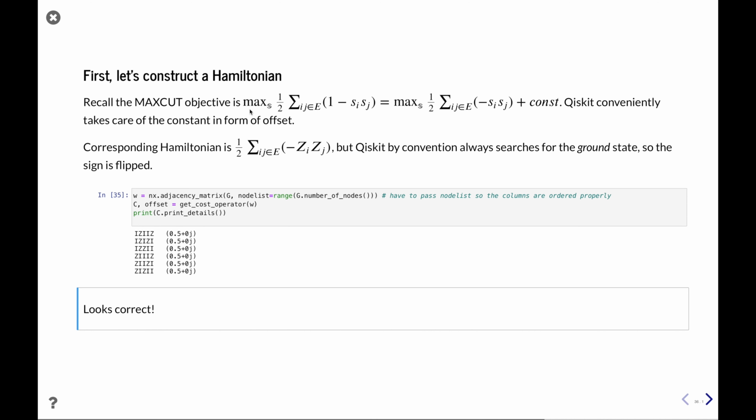So recall that our objective is a sum over edges of zi zj. Our Hamiltonian is a sum over edges of zi zj. And this is exactly the Hamiltonian that Qiskit builds for us. So it has 6 terms, one for each edge. So this term is for edge 1, 4. This term is for edge 1, 3. Excuse me, the opposite order. Recall that they are all ordered in opposite order. So this is 0, 3. This is 1, 3. This is 2, 3. This is 0, 4, 1, 4, and 2, 4. And it's exactly our Hamiltonian.